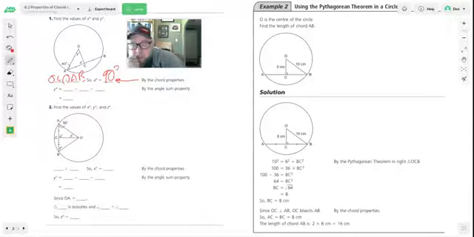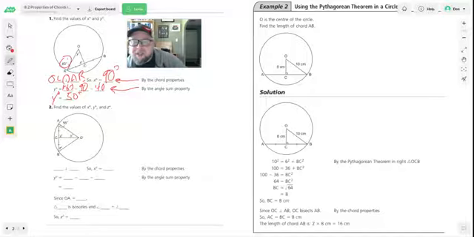By the angle sum property, once we have that figured out, we know that all the degrees in a triangle, or all the angles, equal 180. And then we would subtract 90, and we already have the 40 in there. So once we do that, we have 180, subtract 90, subtract 40 is 50 degrees. So angle Y, which should be right there, is equal to 50 degrees.